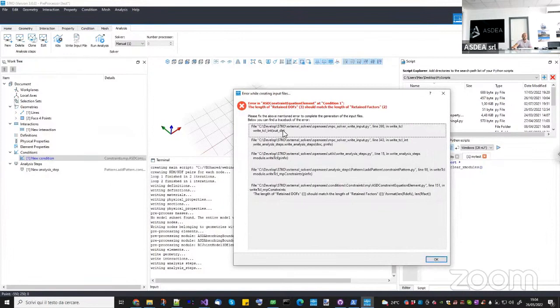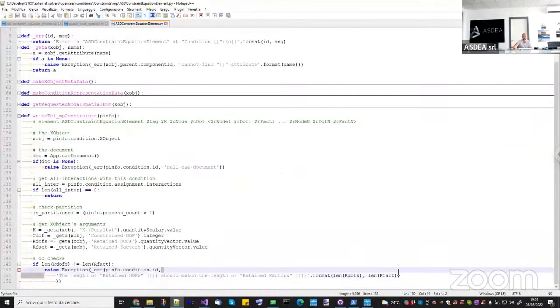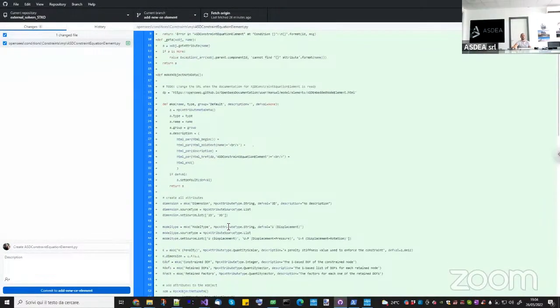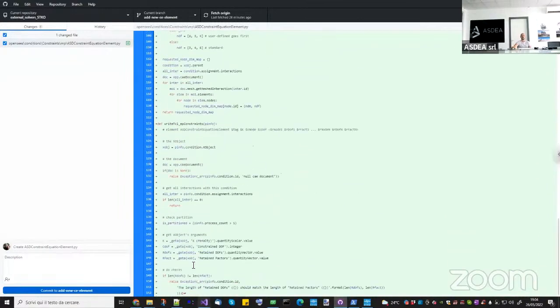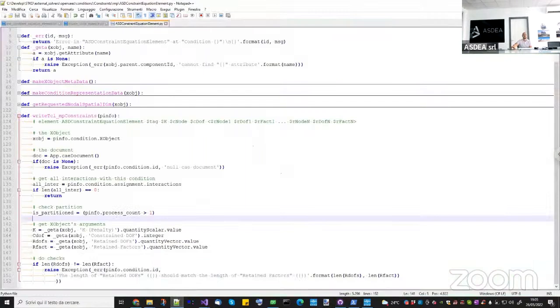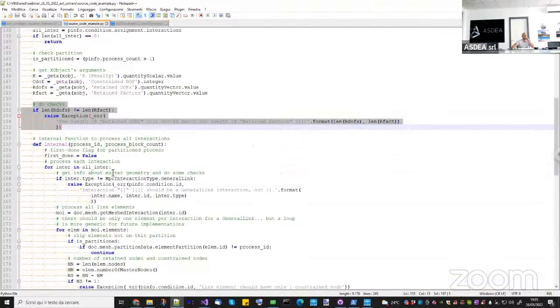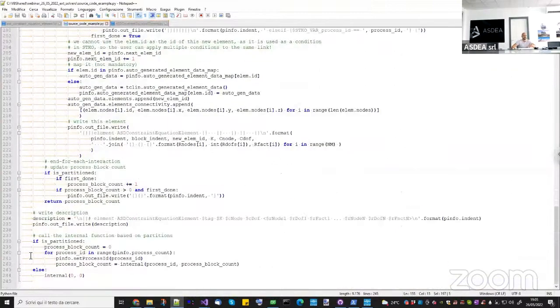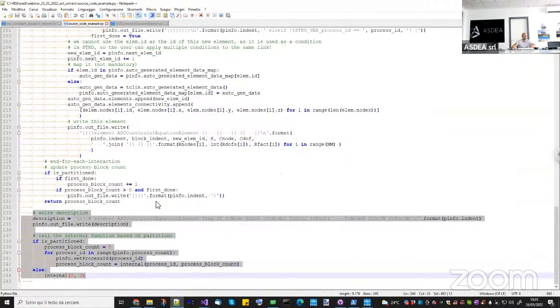This error happened in line 151 of the ASD constraint equation element. Let's go and see here 151. Okay, so this is actually an error that I generated to check the input of the user. Okay, so keep in mind that while you're doing these changes, Github is keeping track of the changes that you're doing. Okay, so we are up to here now. Now we'll try to go quite fast. So this is a way to get the data, to get the values. You do some check, and then what I do is something. Let me go first back here, and then explain you what is inside this function. So I first place this.